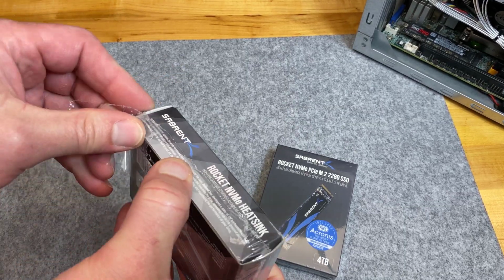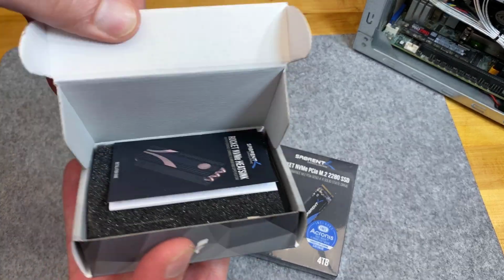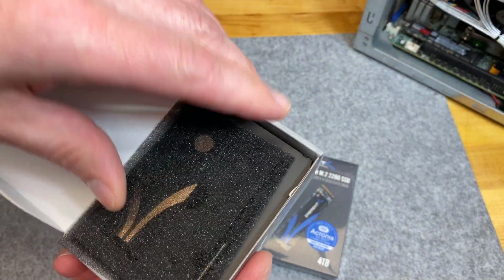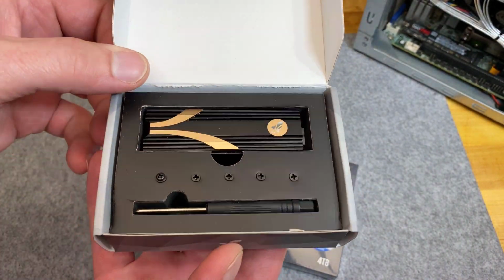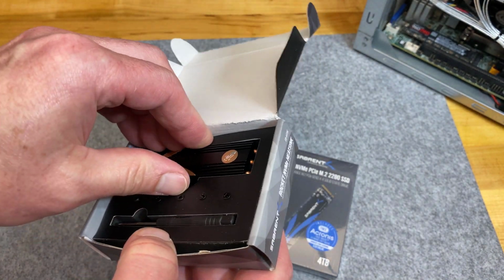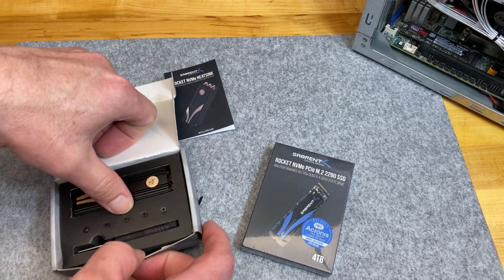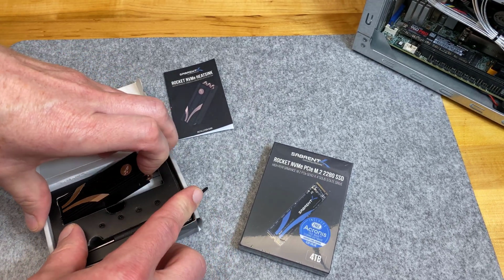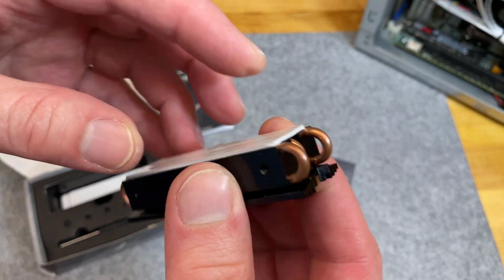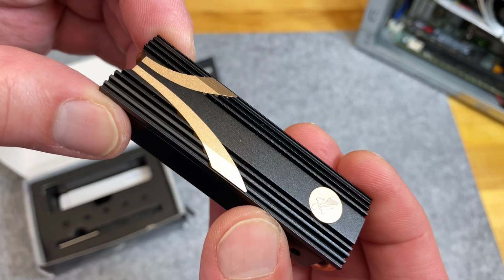So here's the heatsink. We'll start with that. There we go. Comes with a tool, and oh, there you go, copper. So let's see what the best way to pull this out is. Struggling a little bit on camera, probably just from the end. There we go. Nice. Very nice. So we're going to pull off the sticker and plop it on there. Heavy copper.